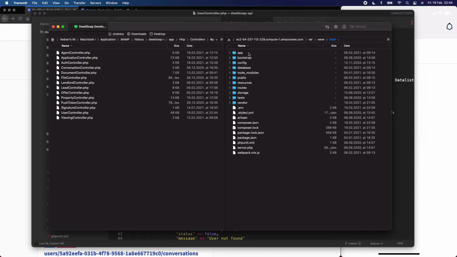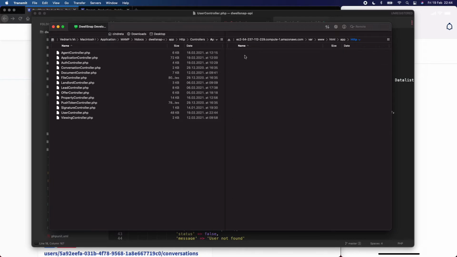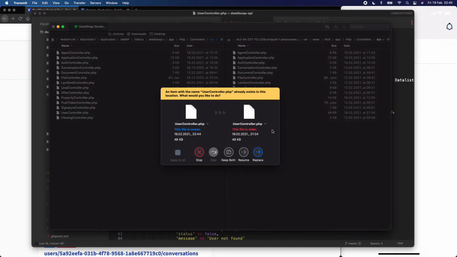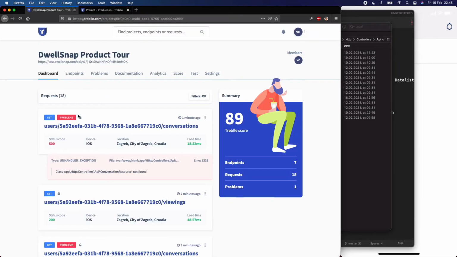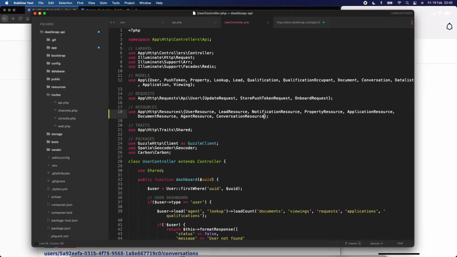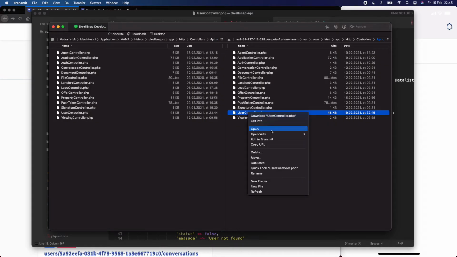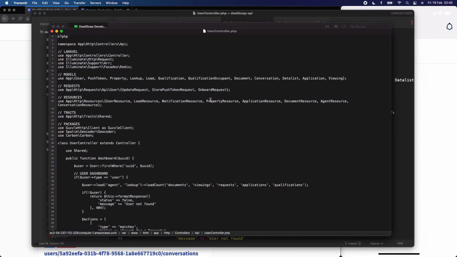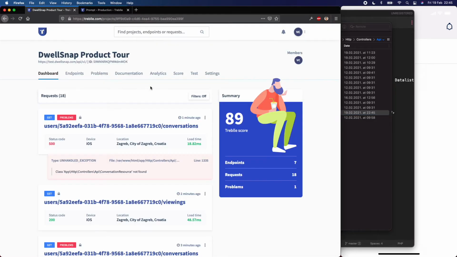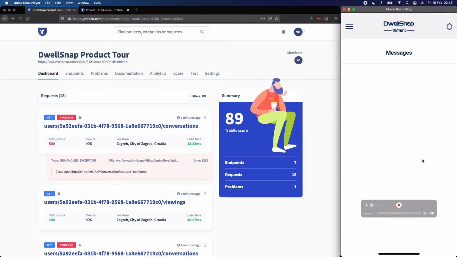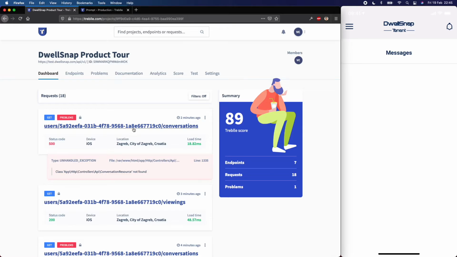If I do this, just bear with me. I upload it here like so. Now, hopefully I fixed it, right? Let me just double check that everything went okay. Just a moment. So let's see what I did. Conversation resource, nice. It should be fixed for all intents and purposes, but it's a live demo, so bear with me. So let's actually not try to make a request from the app. Let's actually use Treblle, right?